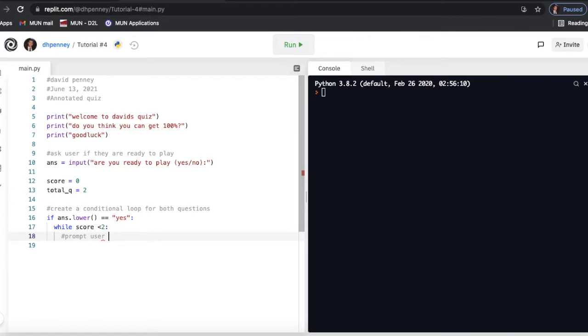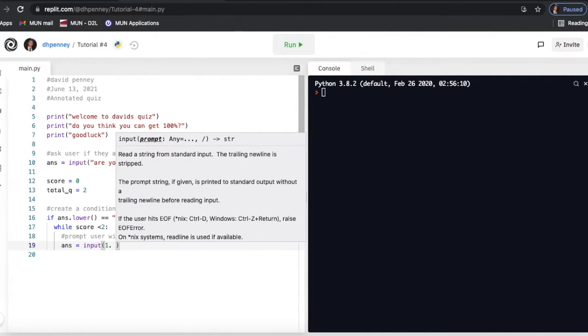And right now we're going to basically introduce question 1. So answer equals input. And now basically what we're going to do is create our question.